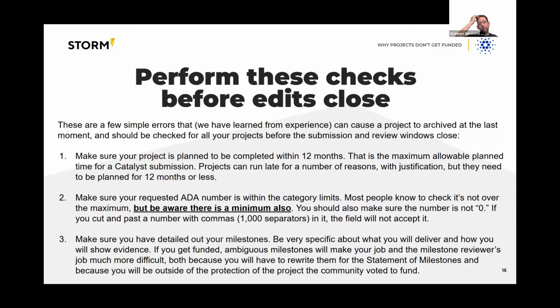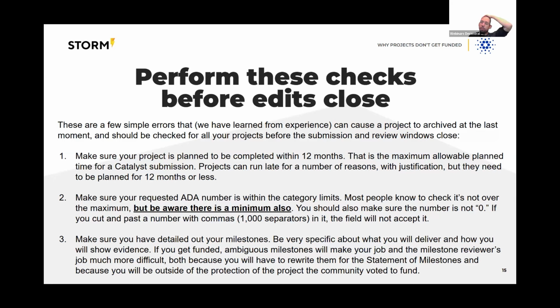And the last thing that we usually tell people, and this is actually something that you need to keep in mind if your project is going to be approved, as well as if you're trying to get it approved, have detailed milestones. And there's several reasons why you should do this. The first is that if you don't have detailed milestones and a community reviewer looks at your project, it's going to be very difficult, unless you have done 1,000 projects on Catalyst and Cardano before, which is the case sometimes. People have done many projects successfully, and they can just say, look, I've done this before, and that's why I'm going to be able to do this.